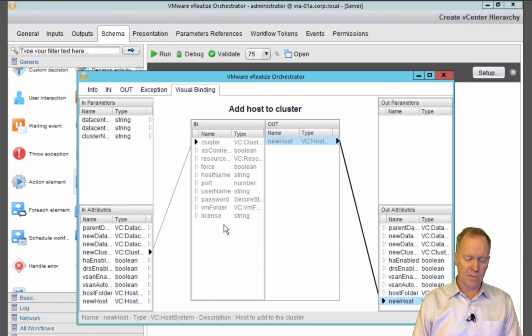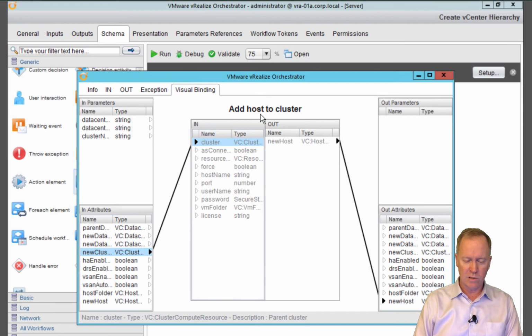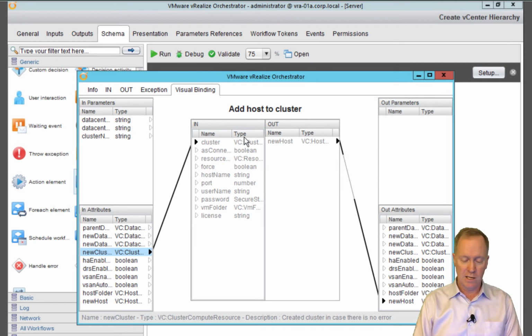But I have all these other inputs, including one that has been automatically bound. Sometimes the bindings are going to be correct when they're automatically guessed. Other times they're going to be wrong. But you should always either delete the auto-guessed bindings or do what I'm going to do here, which is to double check, is this right? Let's see. Add host to cluster needs to know what cluster to put that host in. And this is our new cluster variable. They're the same type, or this binding wouldn't have occurred at all. But that new cluster sounds like exactly what we want to feed into this add host to cluster. So that binding was correct.